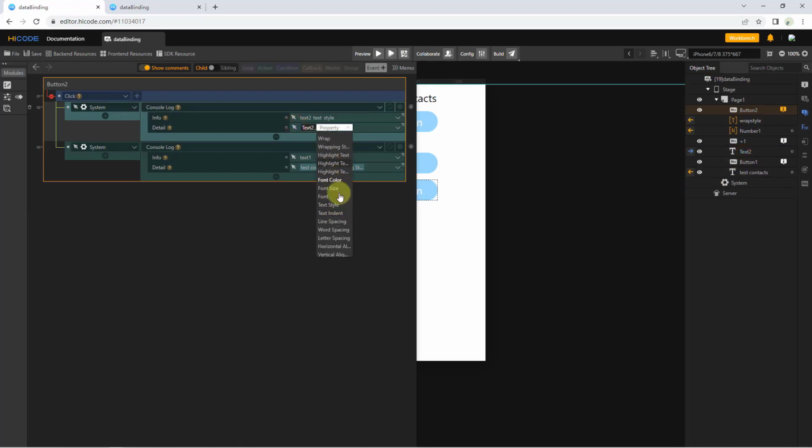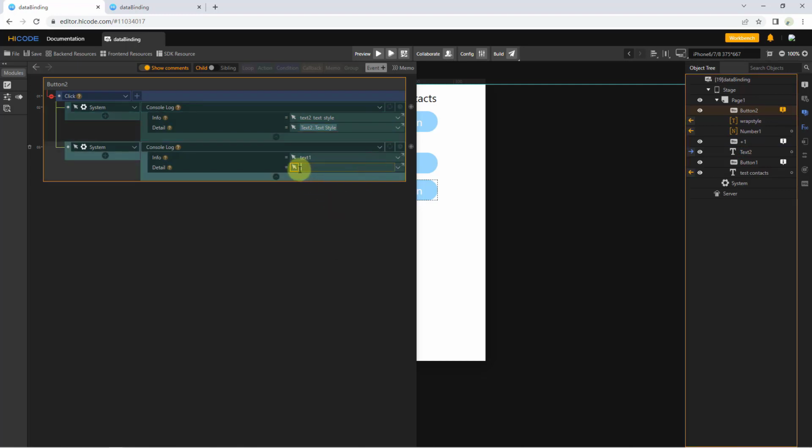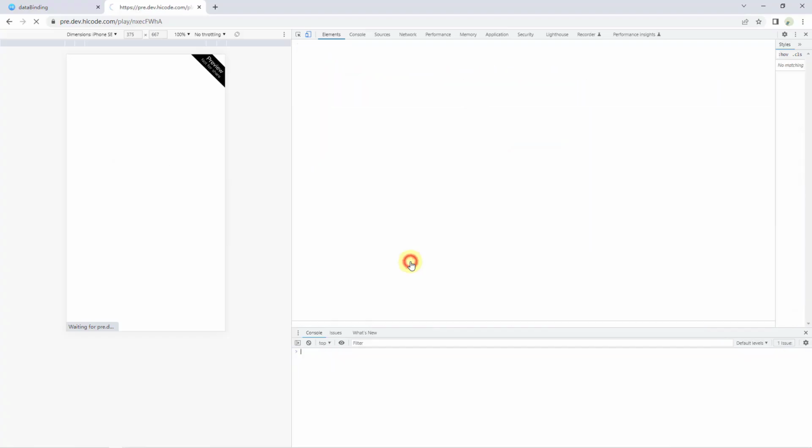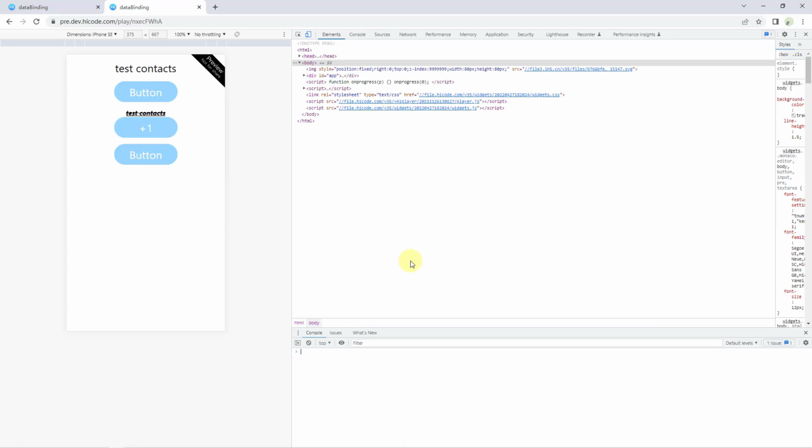Go and find text style, and this one is for text 1. You can see the text style is actually represented by numbers, and maybe it starts from 0 and adds up to 15. Since it is represented in numbers, maybe we can use this +1 sign to control the styles.